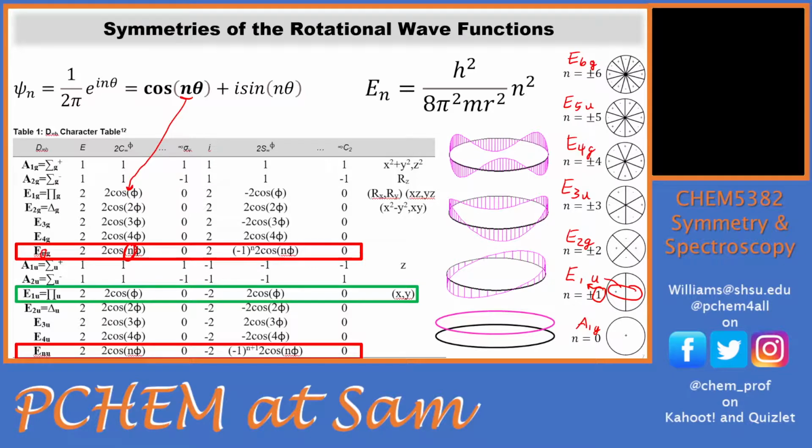But in this case, our rotational selection rules are incredibly restricted. It's only delta J plus or minus 1, or delta N plus or minus 1. And we've got to figure out why that is. So that's an unusually restricted selection rule. So we'll look into that more next time.